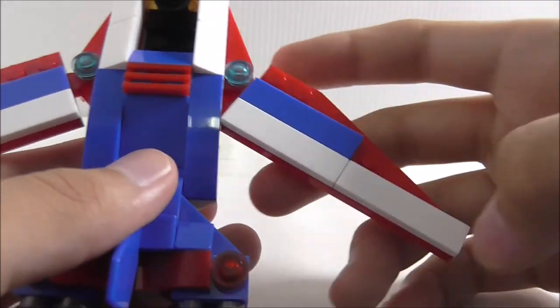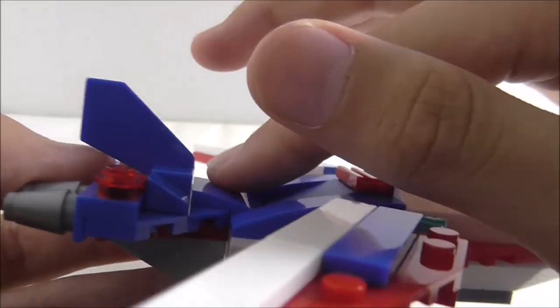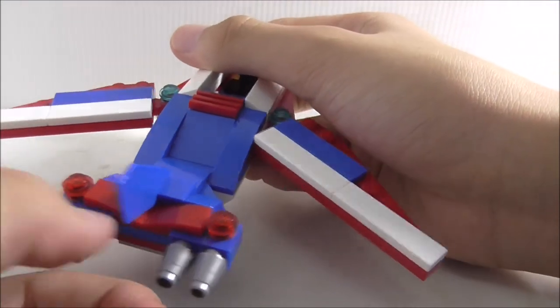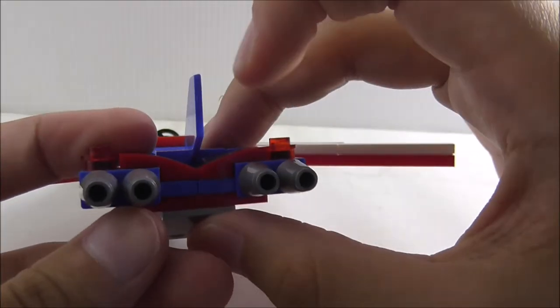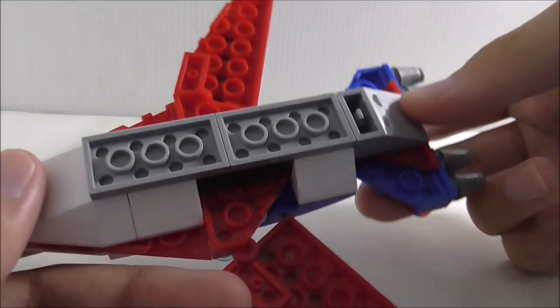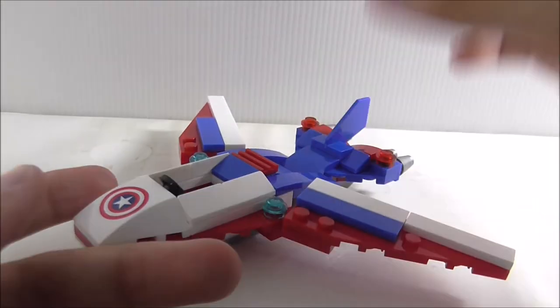You got this blue and white stripe, and you got this slope part here, and you got this fin, and you got kind of tail lights. But it's just a stud. And you also got four of these exhausts. So this is the bottom. And yep, not much else to this build.